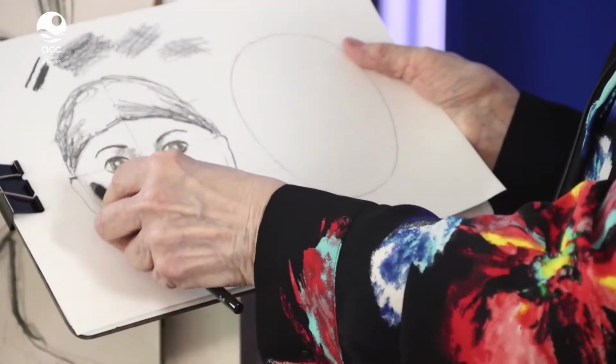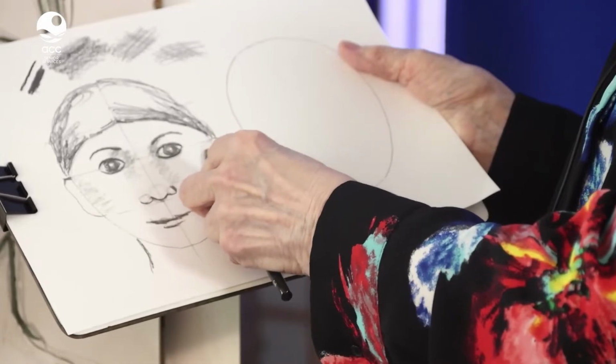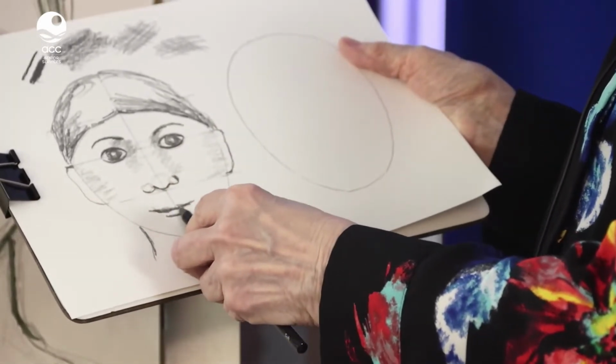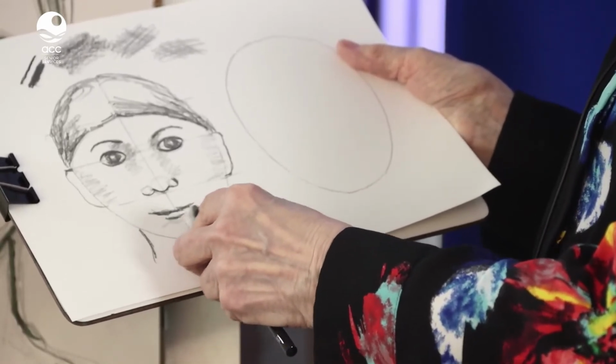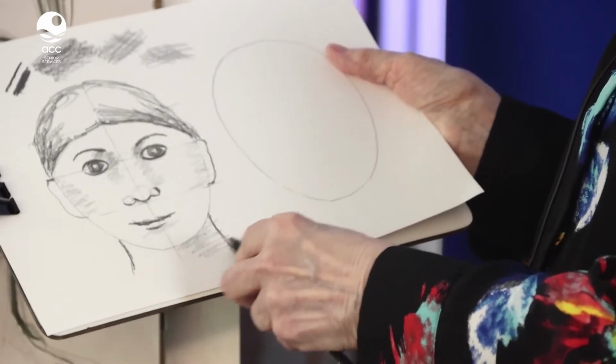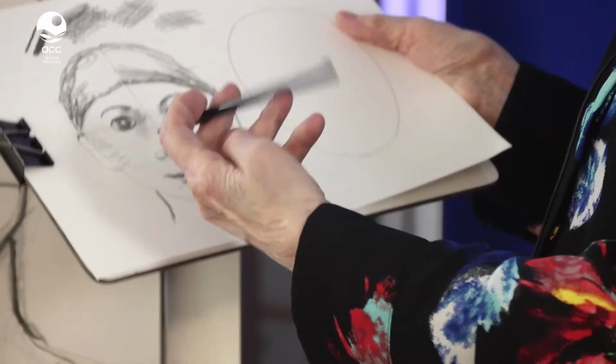You can have cheekbones. Put a shade on the neck, and maybe some hair down here.